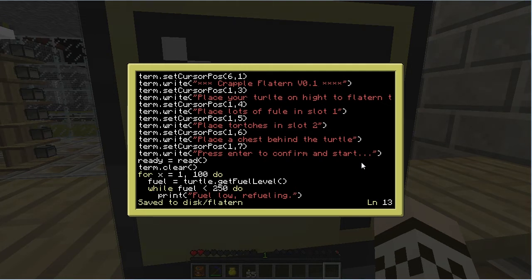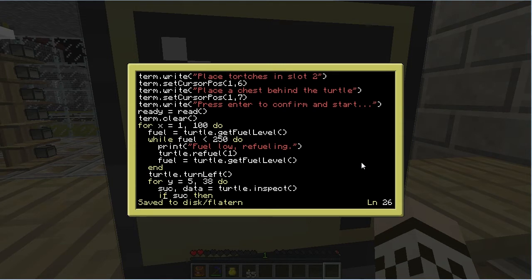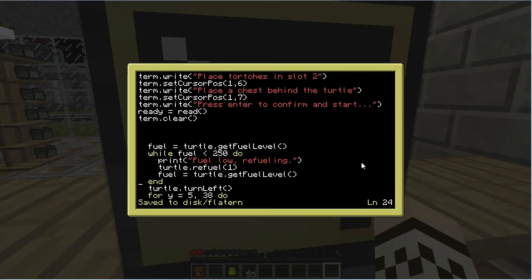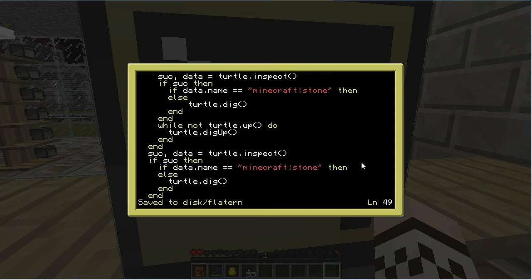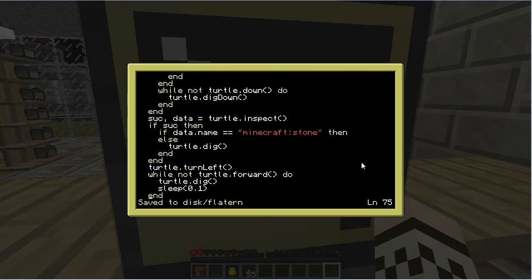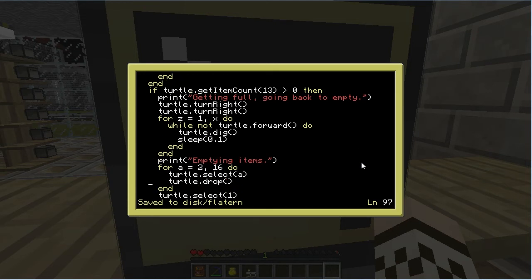And what we want to do is to get it to do a load of stuff. Now, there is a load of things in here that I want to keep. I want to keep the refuel bit. So let's get rid of this for loop. So there's the refuel code. I want to keep that. We're going to be using that in this. We're going to be keeping the dumpy bit. Where's the dumpy bit? Let's have a look here. Going back to empty. There you are, look. That's where it goes back. Emptying items. Right, so we want the emptying items section as well.